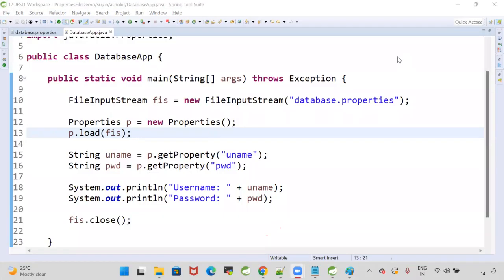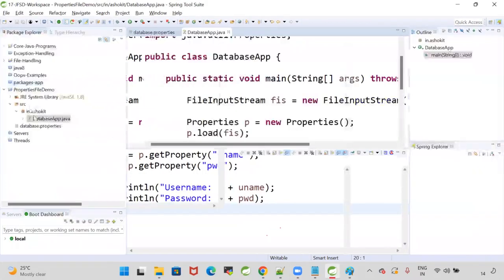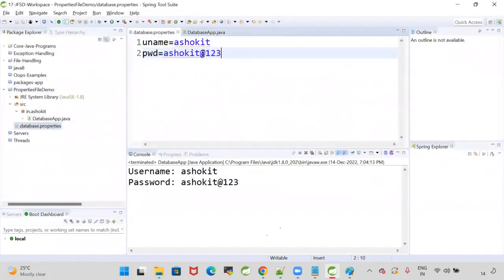I'm reading from a properties file. What is the advantage with this concept? Loosely coupled. Tomorrow, if the database password is modified, do I need to change anything in my program? No, I will just change my properties file.